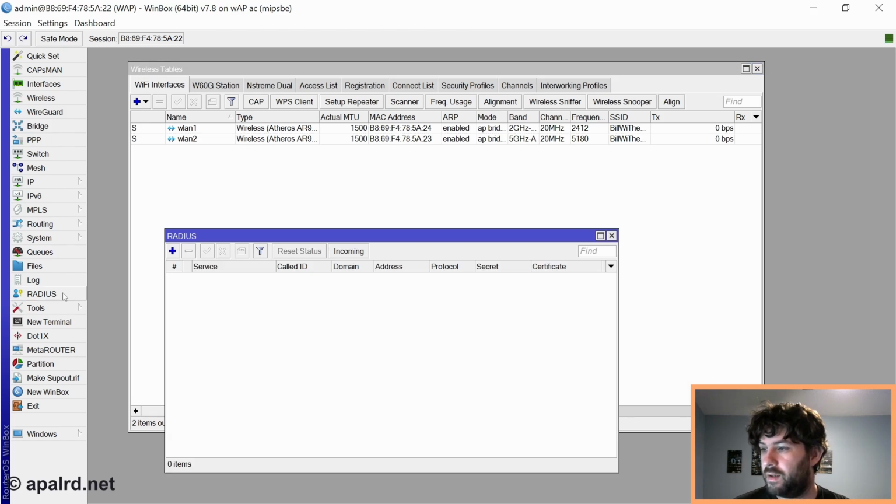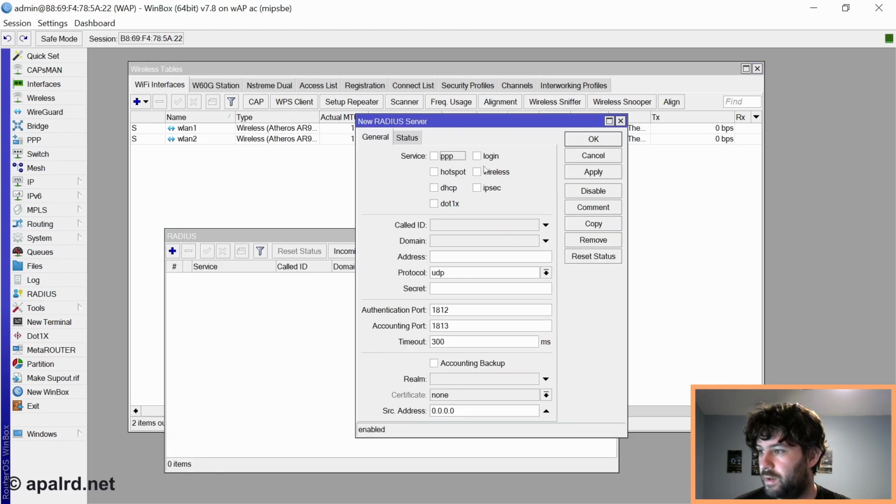Use this mode. So now let's add the server to Mikrotik. Over on Mikrotik, we click the Radius button. We add a new server. It's allowed to be used for wireless, and we put in the address. And we need a secret here. RADIUS is not the most secure protocol, and the secret is basically the way that the client and the server authenticate each other. In this case, the client is the access point, the server is the RADIUS server. So you need something in here that's going to be mutually known to both sides.